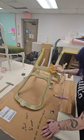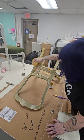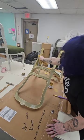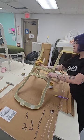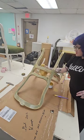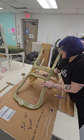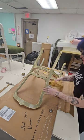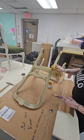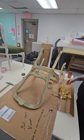There's a lot of fun paint techniques that you can do. This is my favorite, and I call it underpainting. I don't know if that is what it is, but I just start with one color and I just keep building up layers. My favorite probably would be my Lisa Frank chair, which you can still see pictures of on my website, but it did sell. So I no longer have it, but you can still see pictures of it. But the paint job on that was just fantastic.